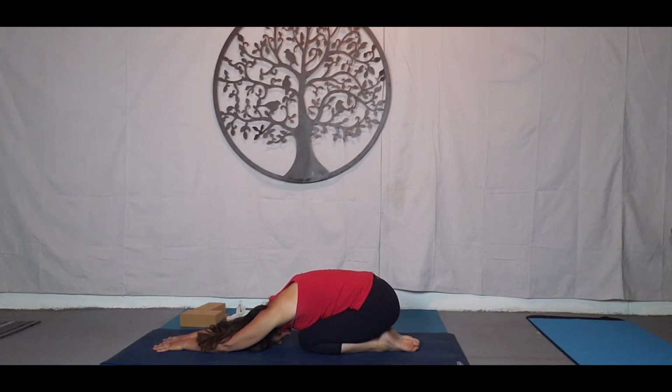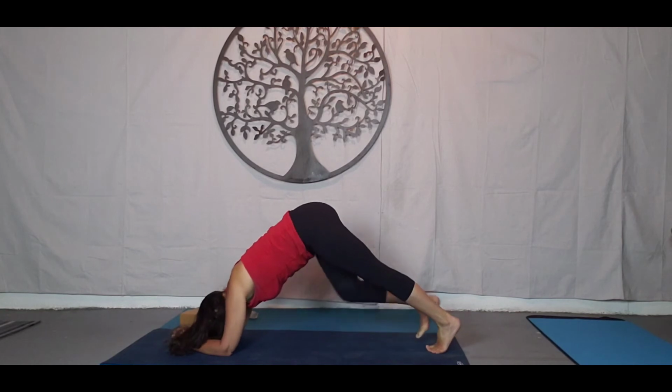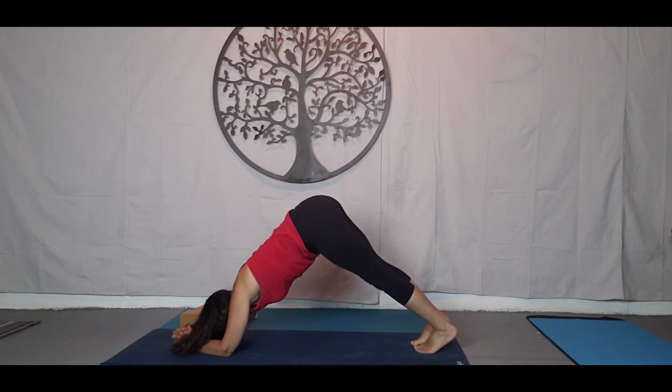Always good to reset the spine after a shoulder stand. Now when you're in shoulder stand, it's important to build up strength in the shoulders and the core before you even attempt this pose. So when we do that in your regular practice, you want to be doing dolphins, which is this. So like a down dog, but on the elbows.